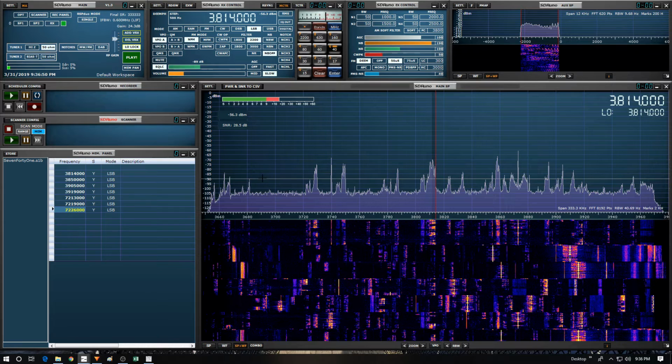The other limitation that I found is that there's only one threshold setting, and what might work on one band may not work well on another. But for this example, scanning between 80 and 40 meters should work because the signal to noise ratio on both bands is similar and the noise floor is close enough between the two. So having said all that, you'll notice that I've got the radio in memory scan mode and I've got these frequencies punched in, so I'm just going to start the scan.